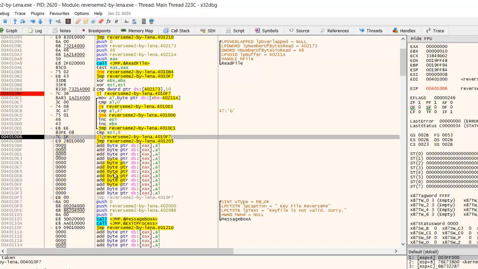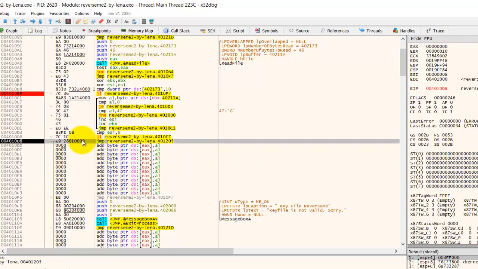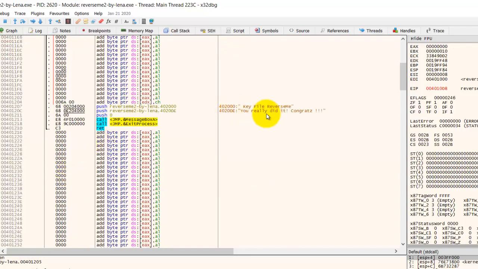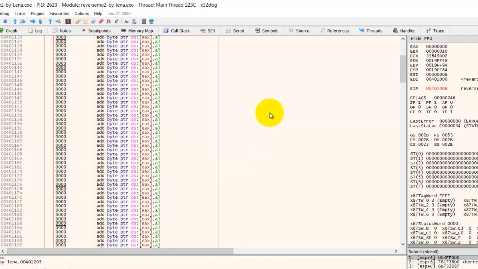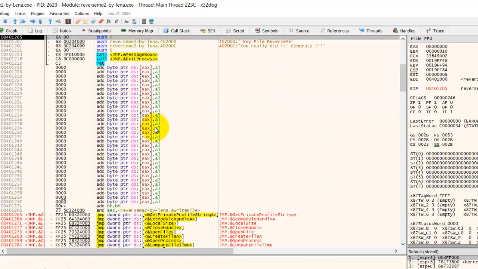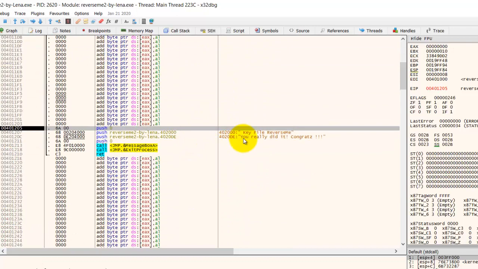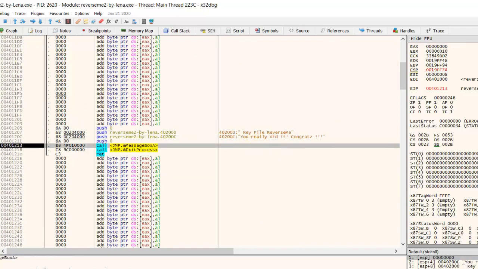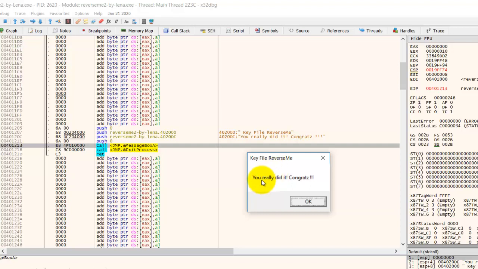So it will go ahead and do what is inside here. And then it will make a long jump all the way to the bottom and give you the good message, which says you already did it. Congrats. So let's press F8 and see it happen. Now we are here about to do the good message. Press F8 and we get the good message. You already did it. Congrats. So this is how we do serial phishing using x64DBG.